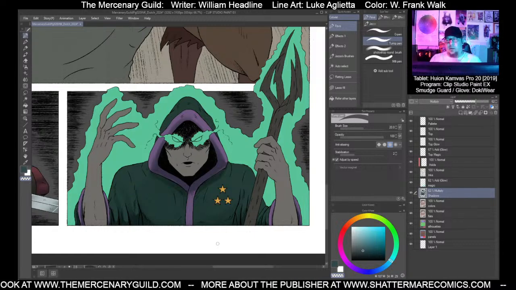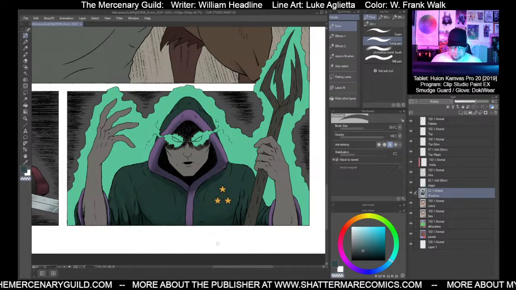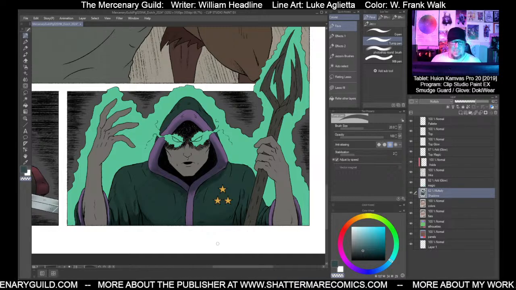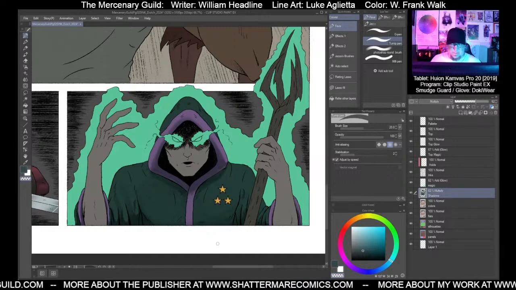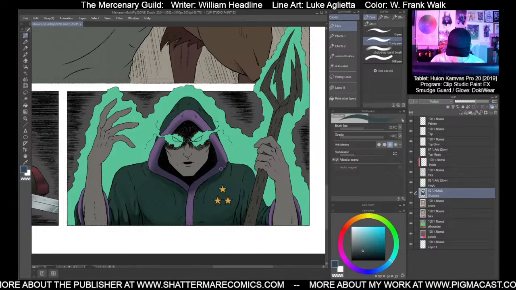And then his cloak as well. I usually go in and add quite a bit of texture to his cloak, just to make it look like it's thicker and maybe a little woven as far as texture goes.